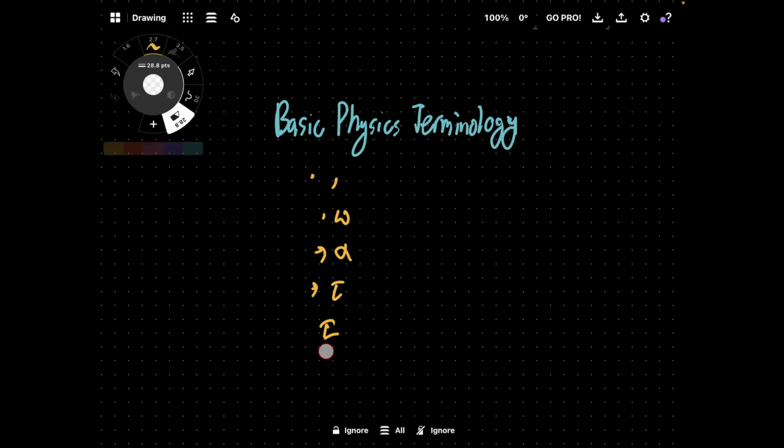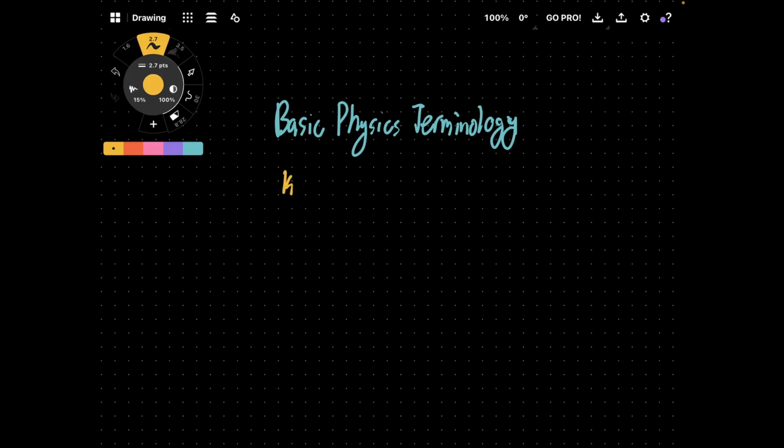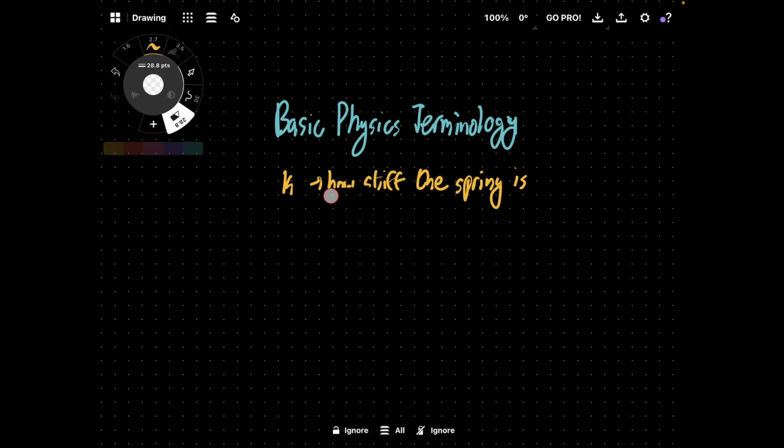The next thing we're going to talk about is springs, but all we need to know is that there's a term called the spring constant K, which basically says how stiff the spring is. I think that's actually about it. That's all the terminology that we're going to be using in mechanics, at least algebra-based mechanics. Not going into much detail, but still just a rough overview of most of the topics.